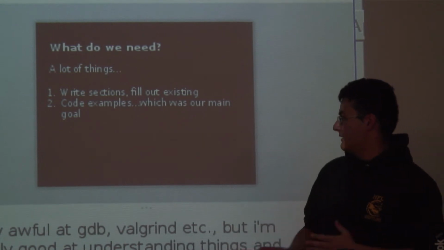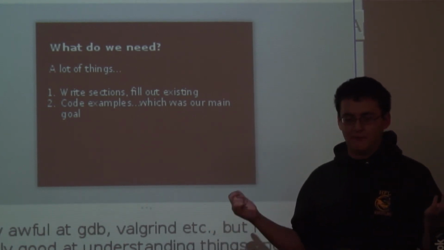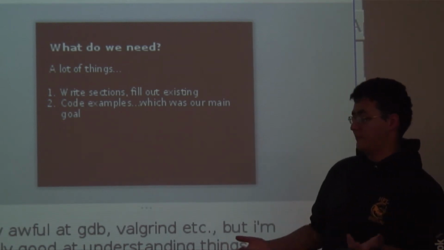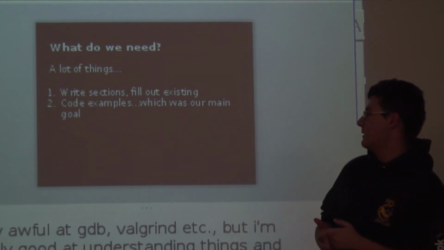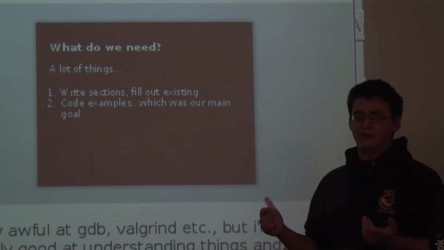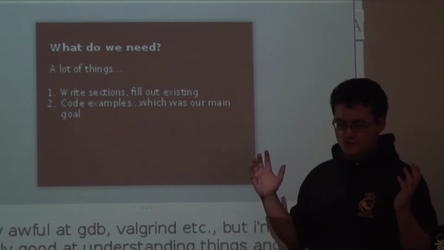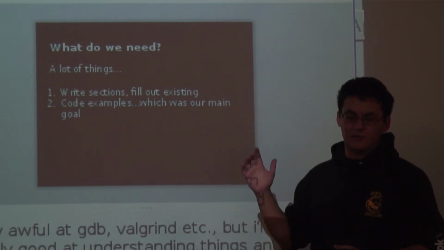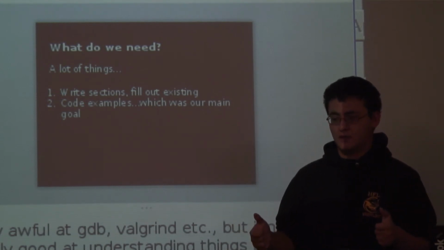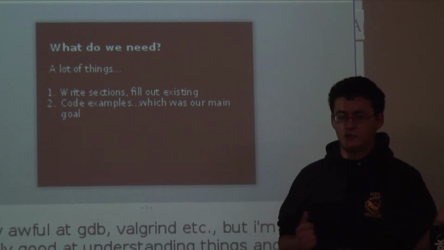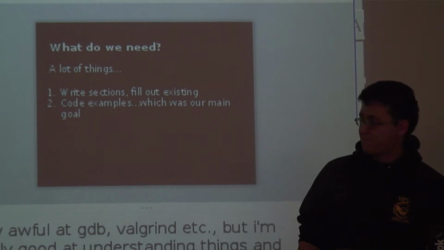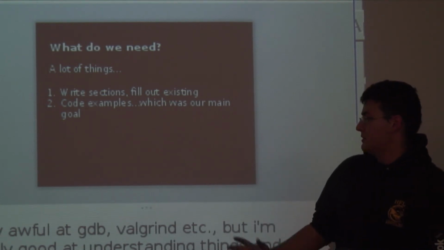Like I said, I need help. I'm hoping that maybe I can get my group back next semester. But if anybody here wants to become the new group, that would be awesome. We need to write up sections, we need to fill out existing sections, and our focus, which is why we actually put it in for ARCOS, is that we wanted code examples. We don't want it to be like you sit there and read a tutorial. We wanted it to be like, oh, cool, debug this code, let's give this a try. And you just spend an hour and figure out how to use GDB by debugging this section of code. So we need many more code examples.